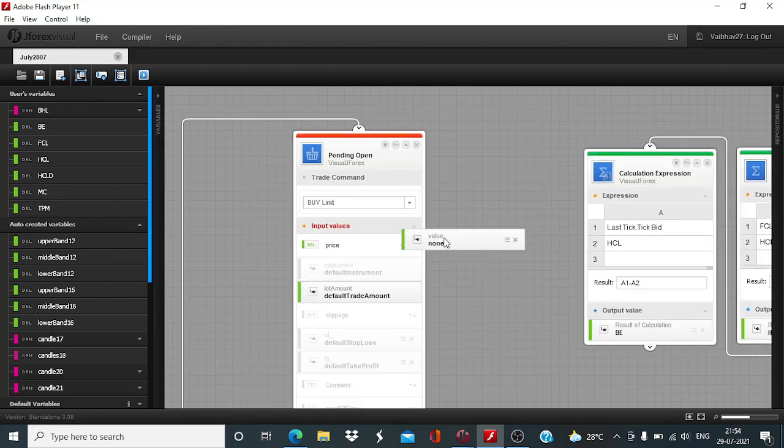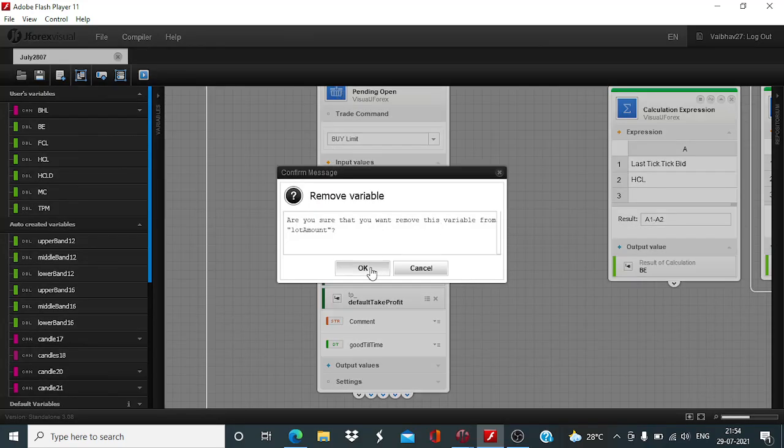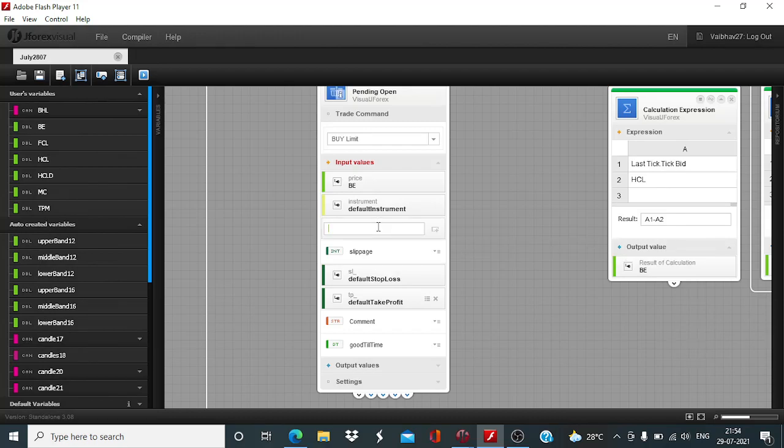We have to put this output value here. Instrument will remain as it is. Trade amount I will change to 0.1 million.